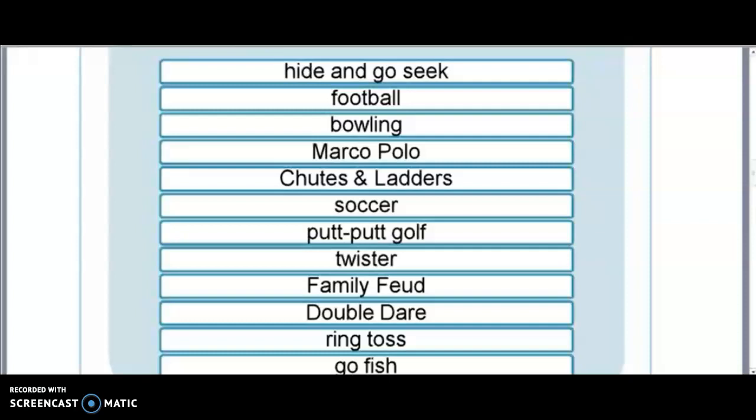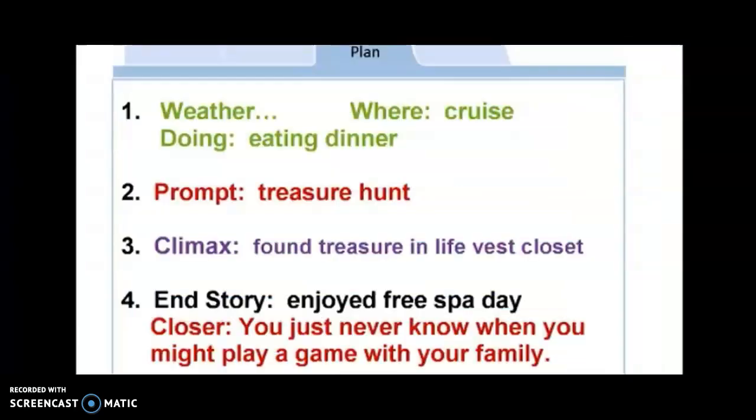Think about where you are and what game you and your family are going to play together. Maybe you're having some kind of an Easter egg hunt and you're making it into a game where whoever finds the golden egg wins $20. Depending on your setting, there are lots of different things that could be considered games. It's time to fill in your plan.